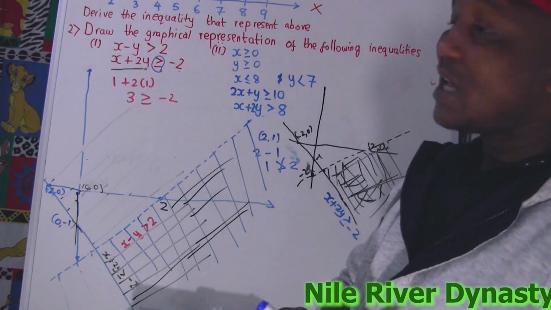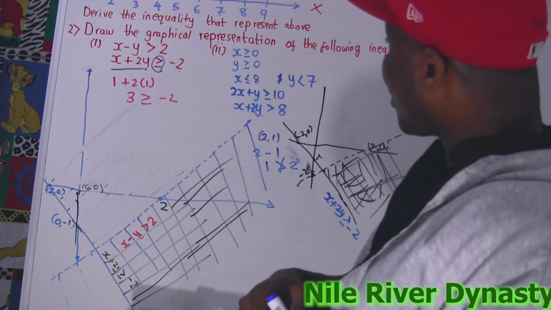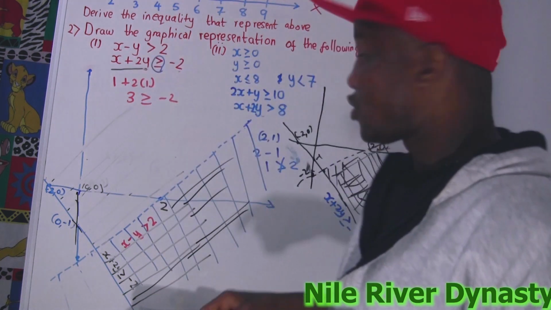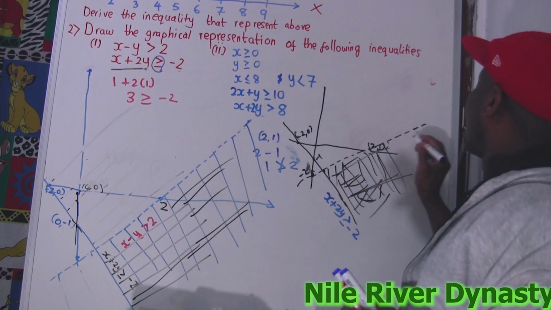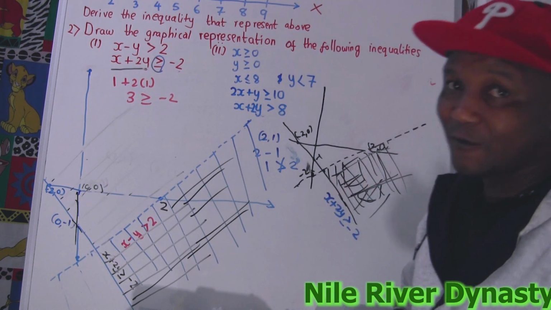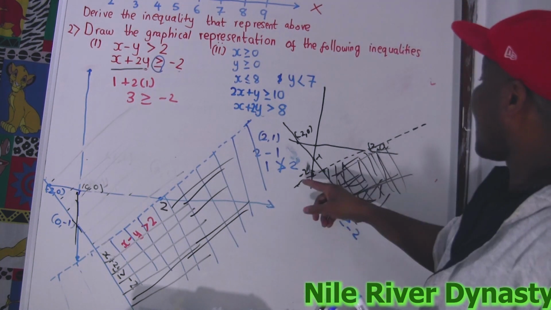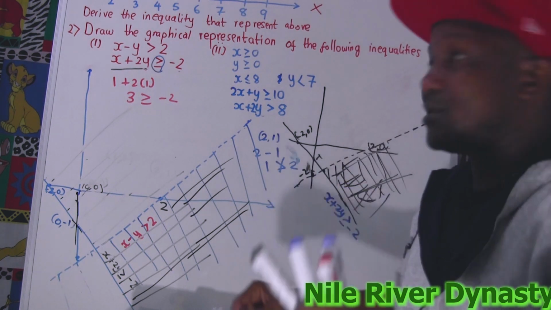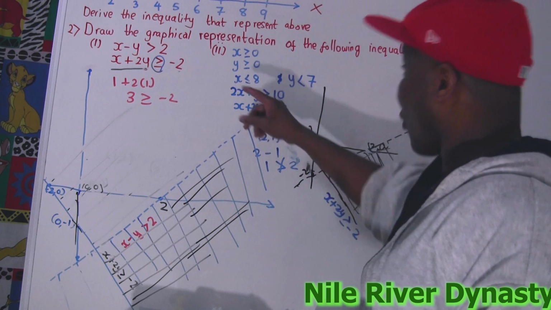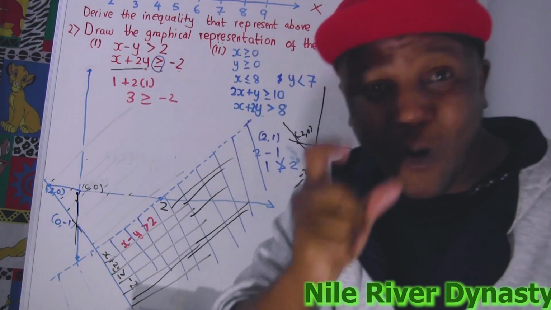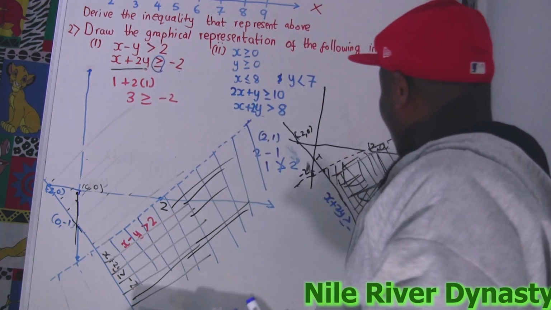If it's a multiple choice, you have to look. You know why it's dotted? Because this is a single inequality. So you must look, oh, this has to be dotted. You know what I'm saying? You must be very, very careful if it's multiple choice, because sometimes they might give a solid line and you see, oh, the answer is this, but it's not. Because it has to be dotted. Why dotted? Because it's a single inequality. But if they're double like here, you see we put a solid line.